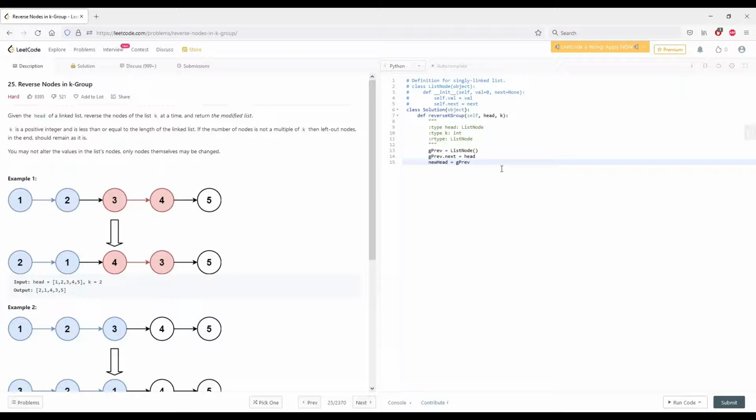Okay, so now what I'm going to do is, while true, first get the kth node. How I'm going to do that is, starting from the dummy node here, or the group previous node.